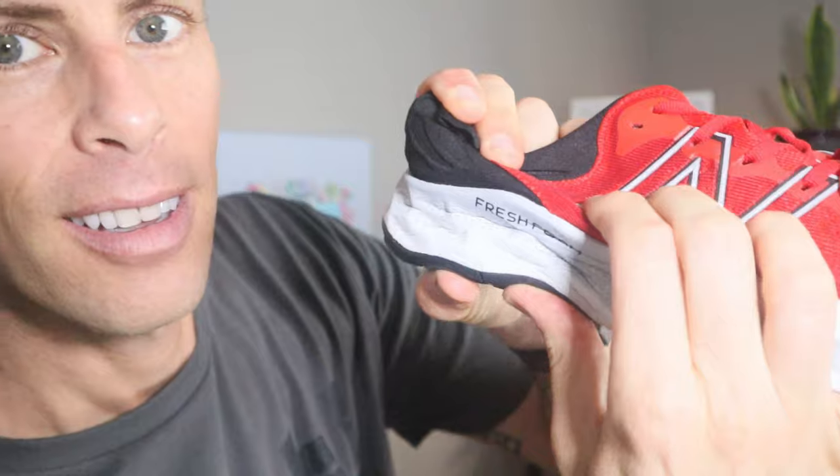Can you see this? I can squish that very easily. While it didn't feel that squishy while running, when I was walking in it — like when I put them on before my run and walked around the house — it felt insanely squishy. That changed once I started running though. It wasn't too much, it wasn't too little. It was like the Goldilocks amount of squish.